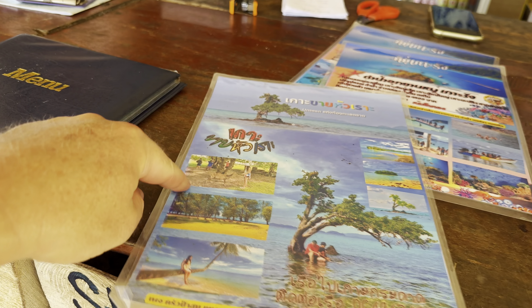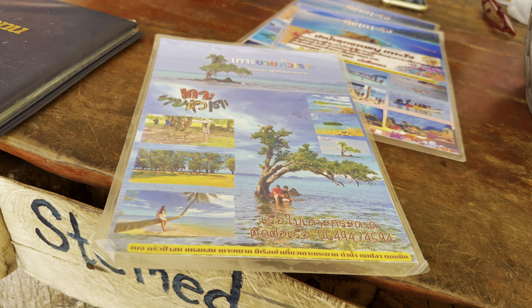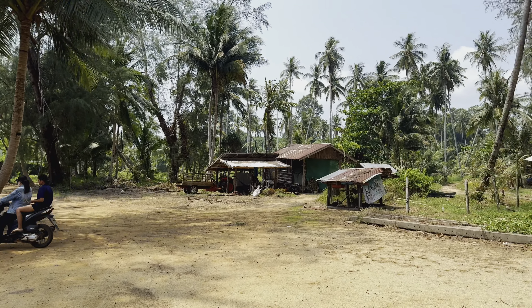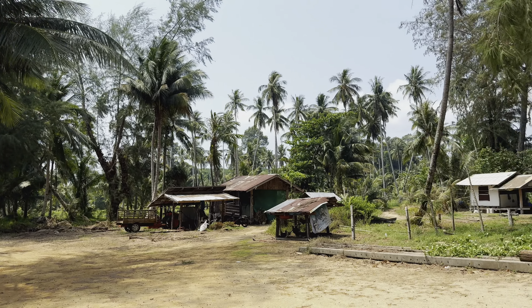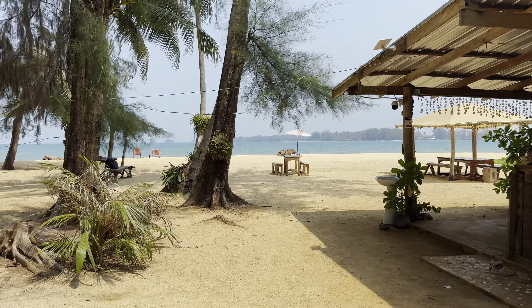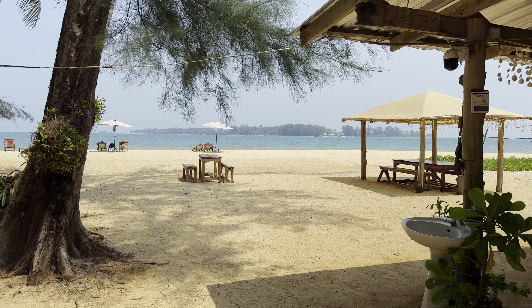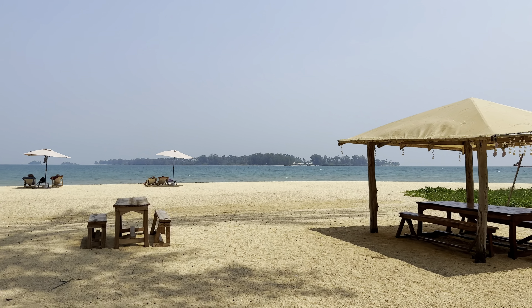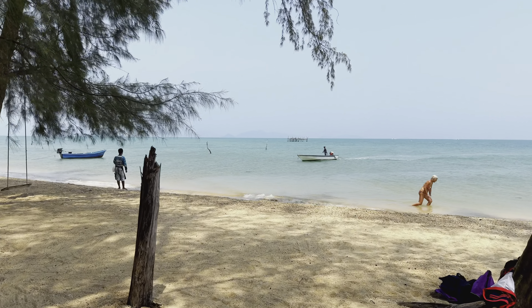So this is where you buy the tickets - it's 400 baht a person and the highlight is the deer, then going out to the little one-palm island which will probably be anti-climatic. It's right here at the little restaurant. You come in on this little dirt road, past local farm shacks, palms and rubber trees - it's kind of cool. We paid for our tickets, 800 baht for two people. A little expensive to go see the deer but it's something I've never seen before.